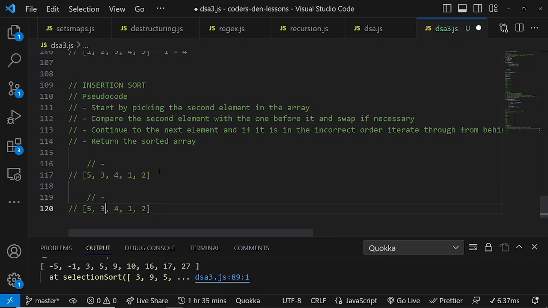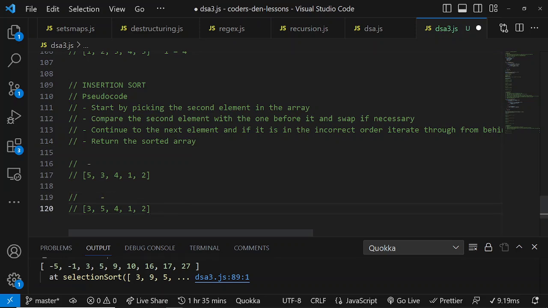Now here, 3, where would it fit into this sorted portion? It would come in front here to be like 3, 5, right? So the sorted portion moves forward. This is the sorted portion.